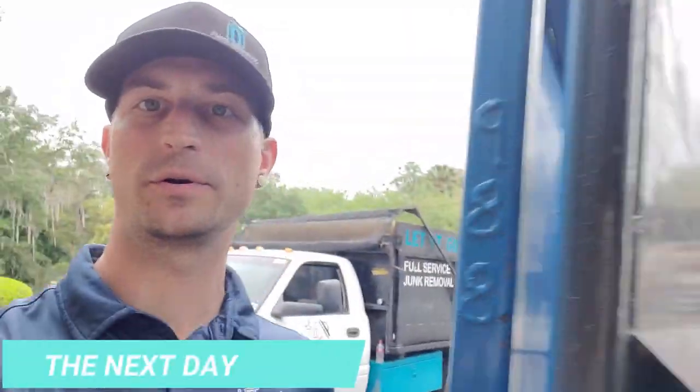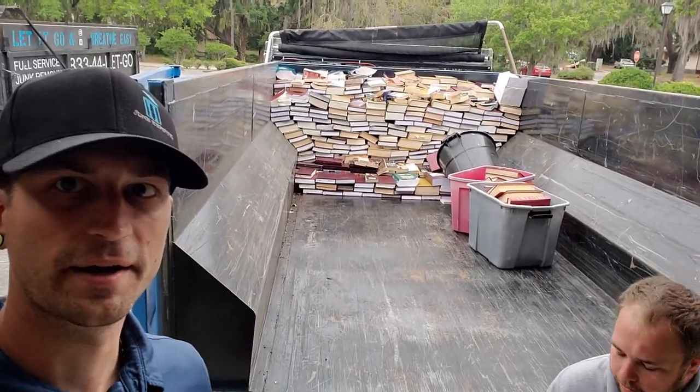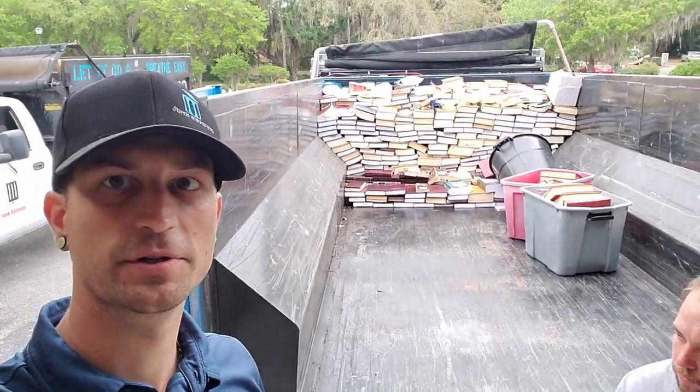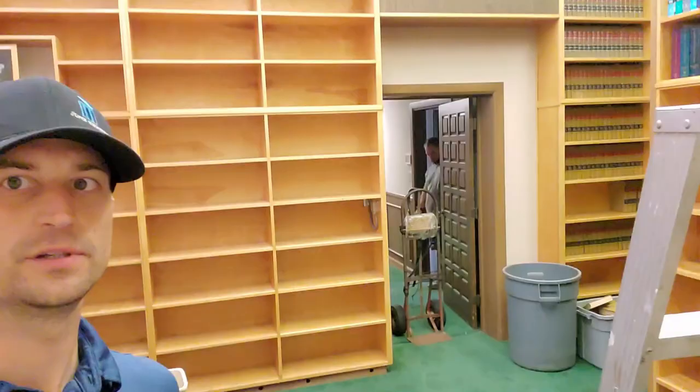Welcome back, fellow earthlings. So we already started filling. We've been filling for, I don't know, 45 minutes. And we've got three complete rows towards the back of the dumpster here, stacked up. As you can see, we got a lot more dumpster to go. So here's the library. And this is the shelf that we cleared off. And that's everything that is in the dumpster already. We still have half of this shelf and the rest of the library to go.